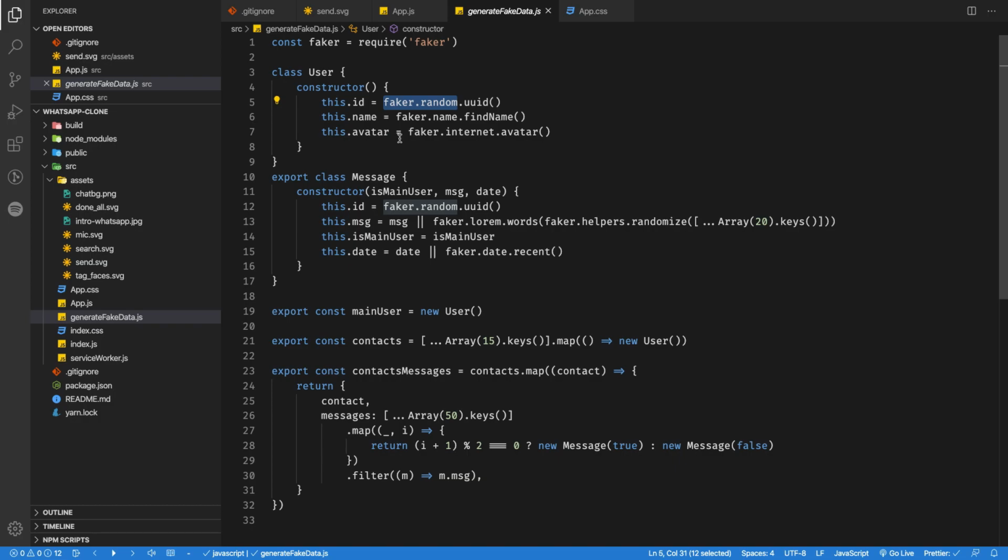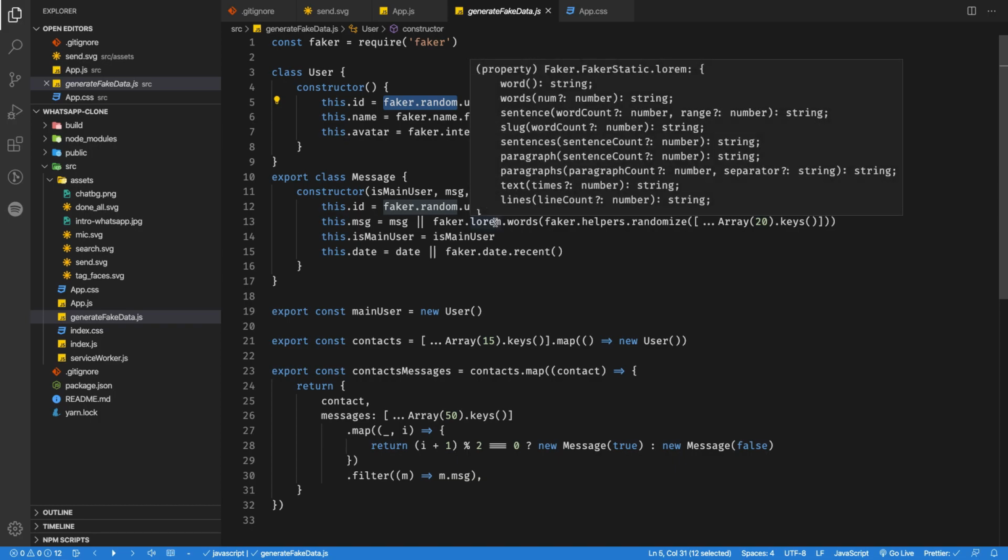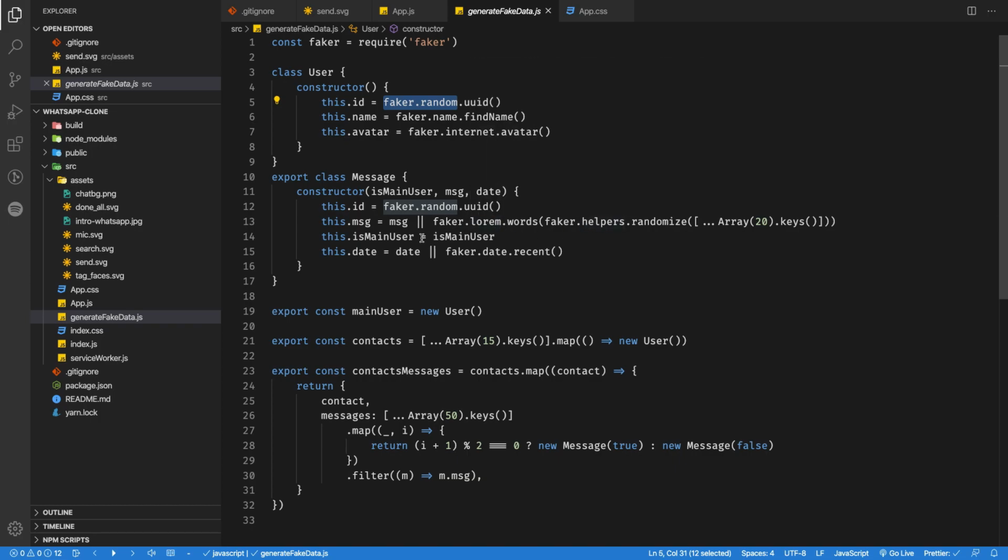This is the URL of the image of the user. A message also has an ID and a message text. We can pass this in the constructor, or otherwise we generate some lorem ipsum words.